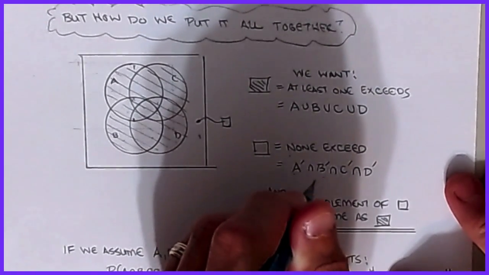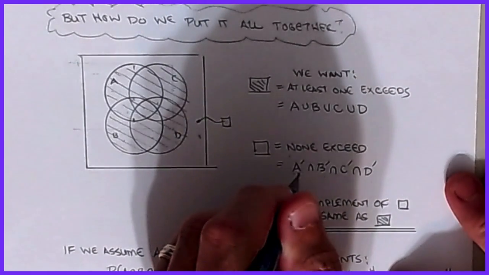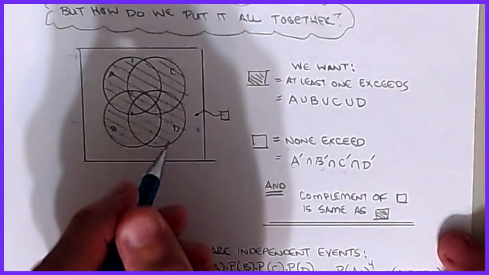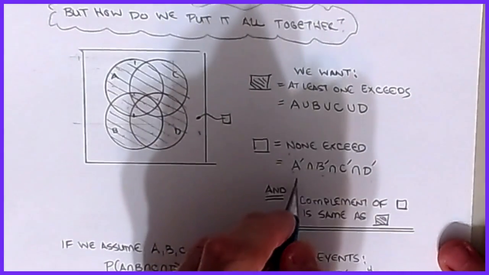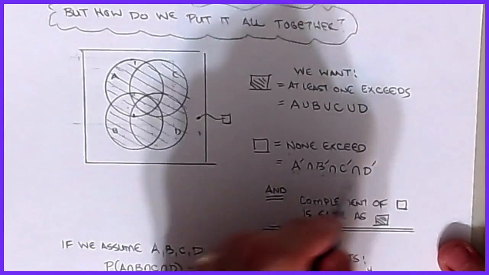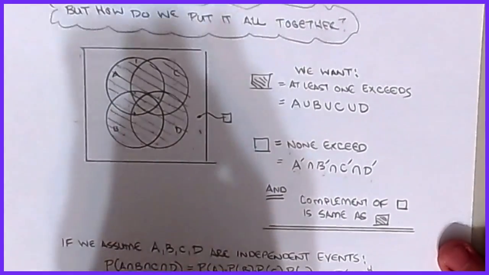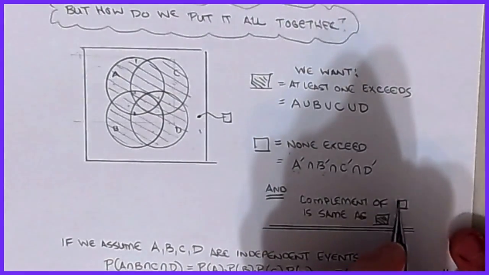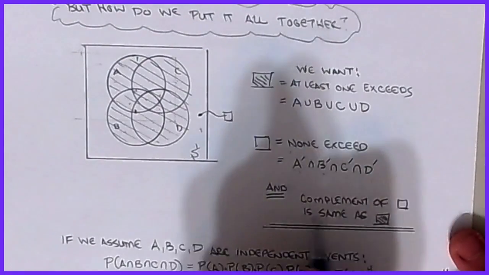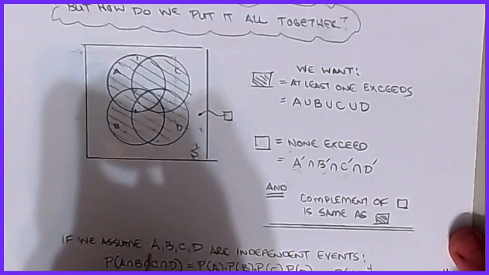We say intersection is the "both" event, but it's all of them occurring at the same time, in which I get the complement of each of the values that we found before. Okay, and so if that can be defined as the intersection of the complements of the individual events, then this is the complement of this. All right, and so the complement of my empty box, the outside region on my sample space, is the same as my shaded region.